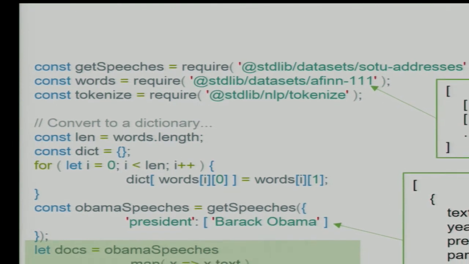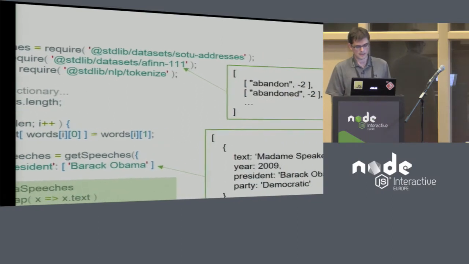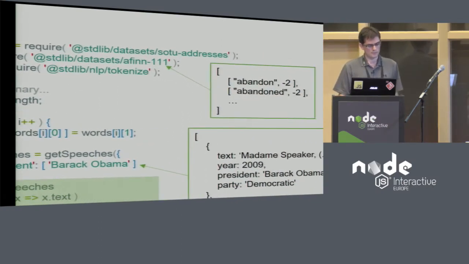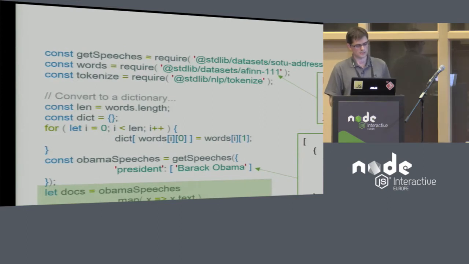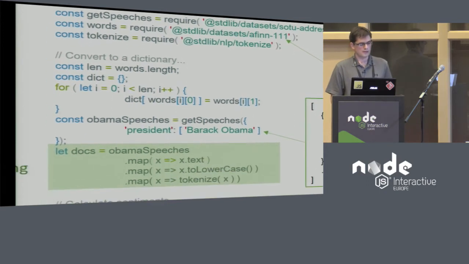What we then do here is we also get a word list, this AFINN word list here, which is basically an array of arrays, and each array element will be a word where we have a valence score from -5 to 5, depending on whether this is a positive or negative word. And then we also get this tokenizing function to just split a text on white space into its individual tokens. Now, the first thing we then do is create a hash table, turning these words so that we can have a fast lookup, being able to just, for any given word, find the associated score here.